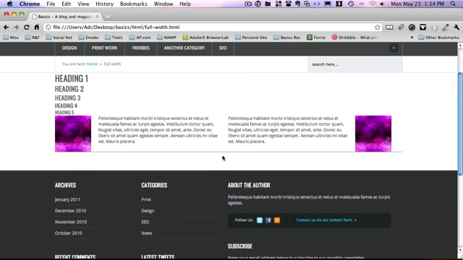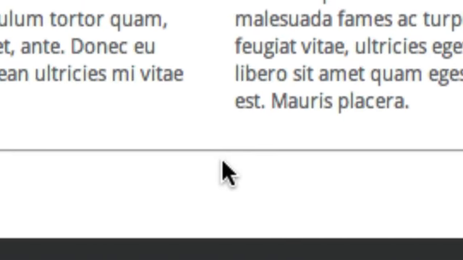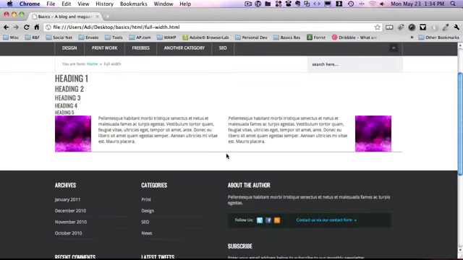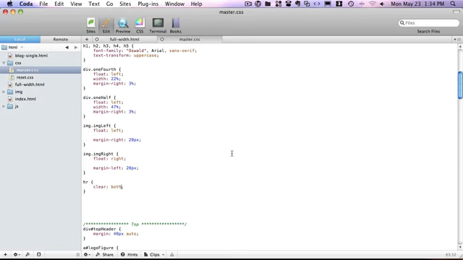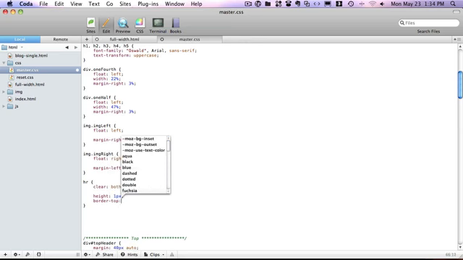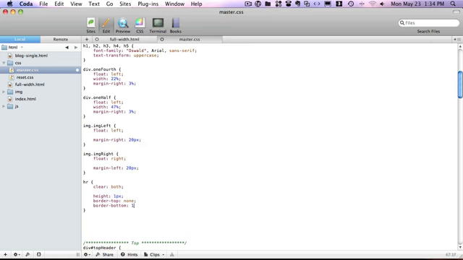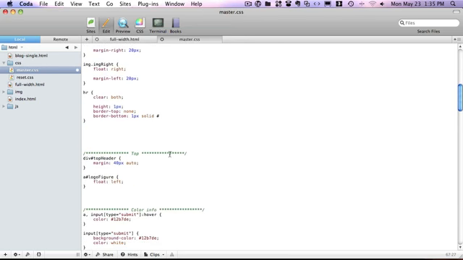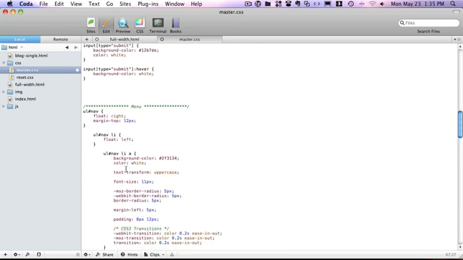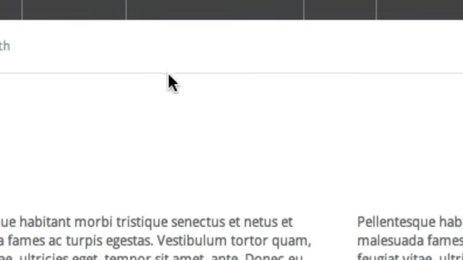Now I want to style this a bit because it's kind of thick here and it just doesn't look the way I want. So apart from clear both, let's try this. Height 1 pixel, and if I remember correctly, we need to set the border top to none, and then the border bottom to 1 pixel solid, and the color, let's grab the color from the breadcrumb separator, from this one right here.